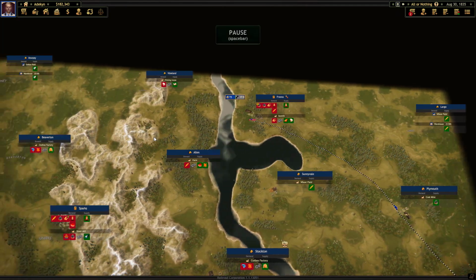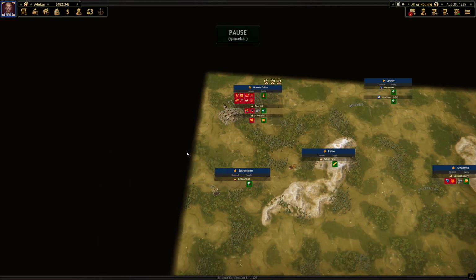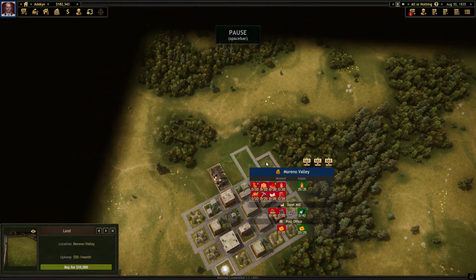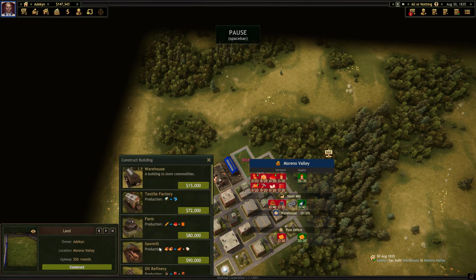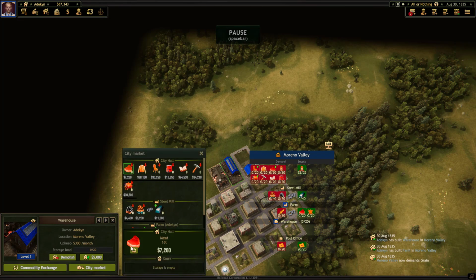I'm going to pause it for a sec. We're going to go over here to Moreno Valley because we have an open slot here, and we're going to get 3 open slots. First thing is a warehouse, have to have one for all this to work. Then we're going to put in a farm, like so. Then we're going to say at this warehouse, if you have meat above 0, sell it.